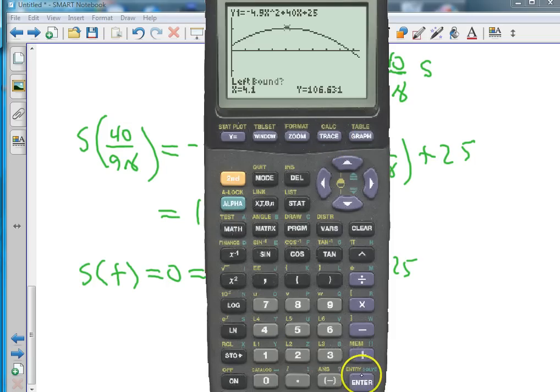And what you do is you pick a left bound that's definitely before the max, and then a right bound that's definitely after the max, and it's going to actually find the zeros of the derivative, where the tangent line slopes change sign. And we get 4.08163, whatever, seconds, and 106.633-ish meters, same result, right? But what I want is this 0. See when it hits the ground.